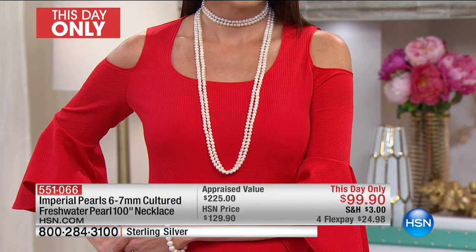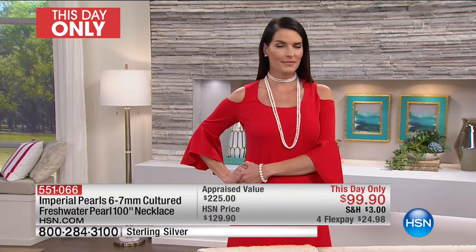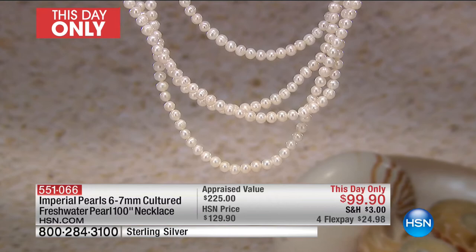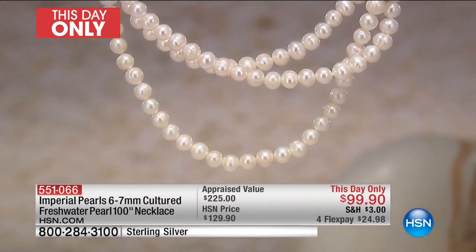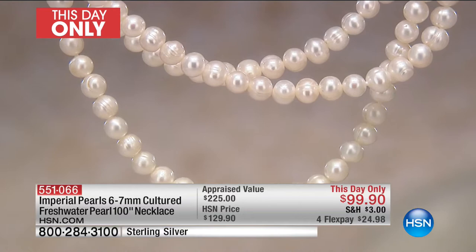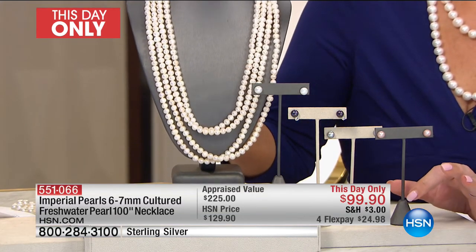That is that Coco Chanel layers and layers of pearls. The moment you take these out of the box and put them around your neck — it is an experience to feel that many pearls. You're going to be getting home in that box. What you're going to see is about 400 hand-selected imperial pearls shining and sparkling in that box. The weight of these pearls — you're just going to feel the quality. When you put them around your neck, it's going to lift you up and feel like royalty.